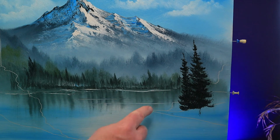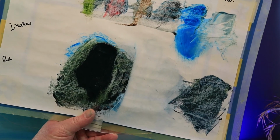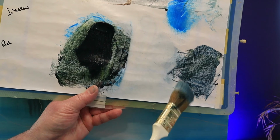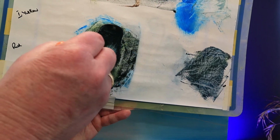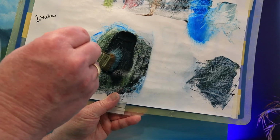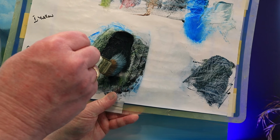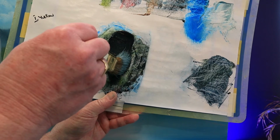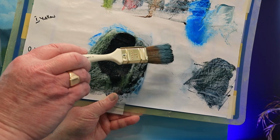Now, let's work on these bushes. For this, I'm going to use the same dark colour and my old 1-inch brush, but I want to load it very carefully by pulling the brush one direction through that dark green sticky paint, and as I do it, I press the brush in to make the corner of the brush round over. Can you see?